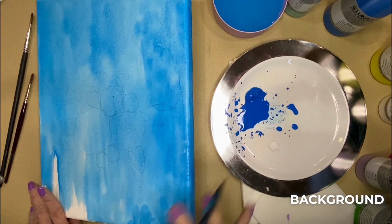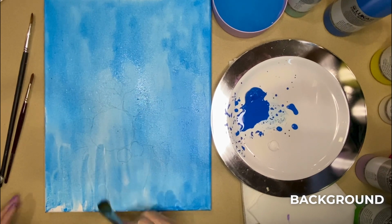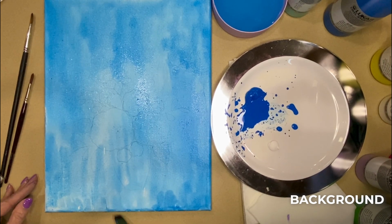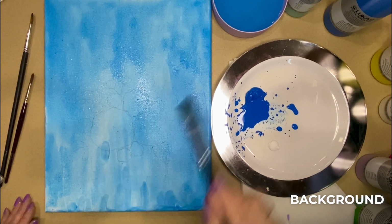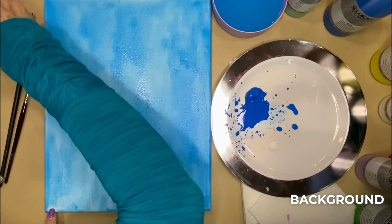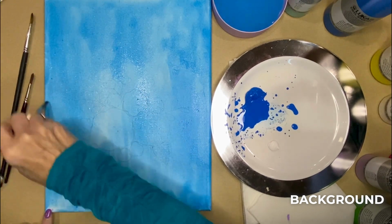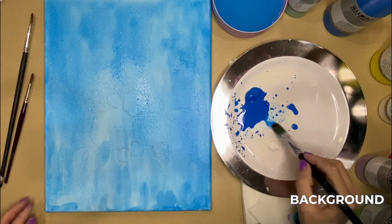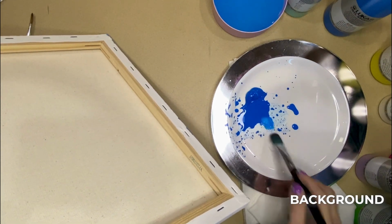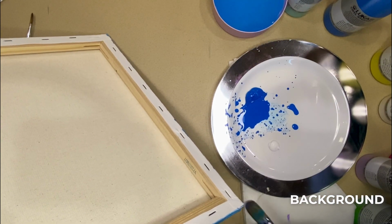So you can see how I want all the sides to be finished. If you feel like it's getting too thick, you can always add a little bit of water right to the top of it. You're painting the sides, remember? Keep going. Finish this background. And I'll meet you at the end. Remember all four sides. And I'm going to even add a little bit of water as I go.